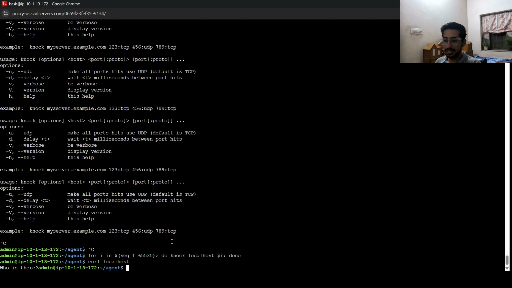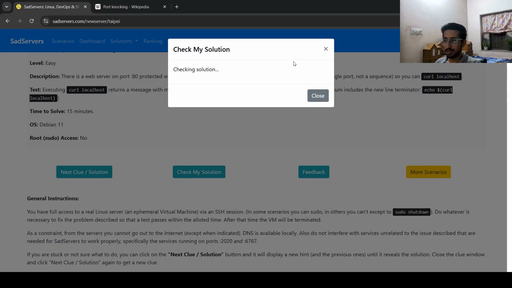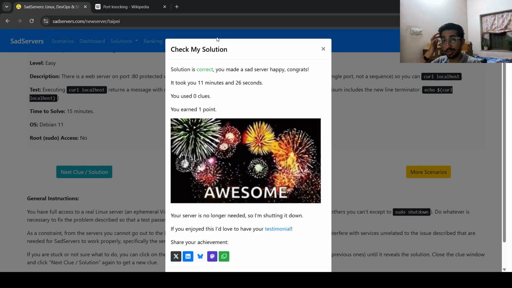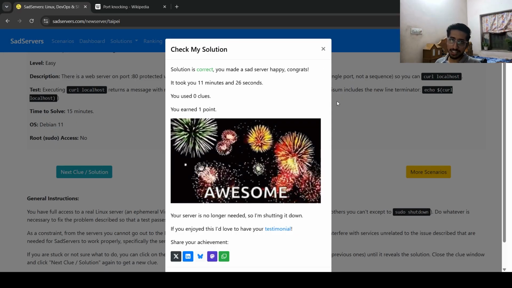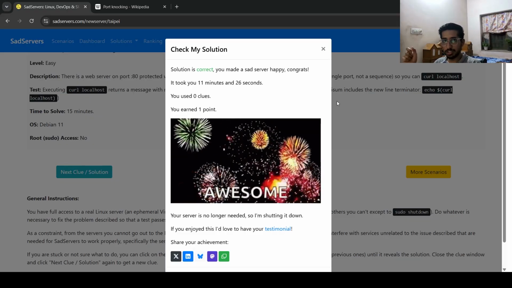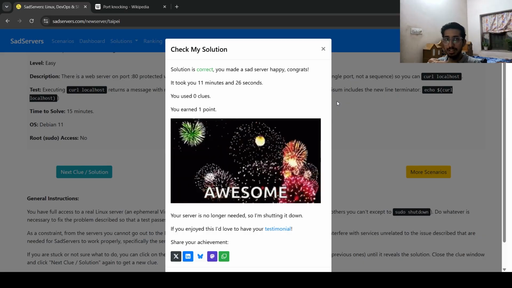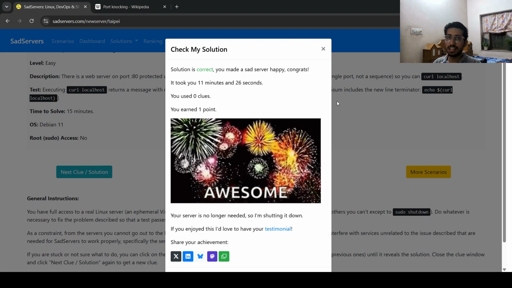So now let us check and verify if our solution is working or not. After that, we will discuss the commands that we have used. So I will go and check my solution. Okay, so we have successfully solved this challenge and it took us around 11 minutes and 21 seconds. Now let's head to our notes section and I will write down all the commands, and I will also write down a separate approach where, if you want to see what port number is actually the port that unlocked our gates, we can also see it, right?